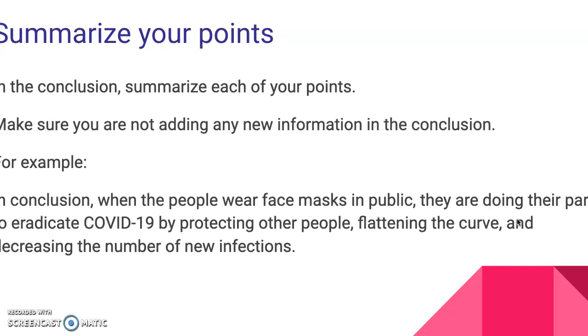You want to conclude and sum up your thoughts. Okay, make sure you're not adding new information into this conclusion. And again, if I'm writing one paragraph, my conclusion might be one sentence. If I'm writing a multi-paragraph piece, it might be more than one. But the idea is to summarize and to not bring up something new that you haven't said before. Okay, so you're really just dressing up your claim in a new outfit.